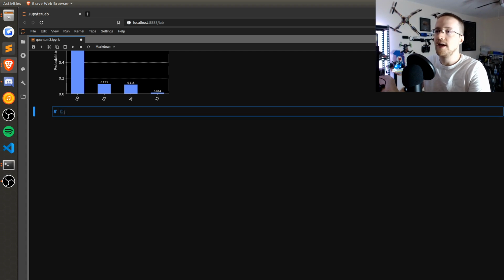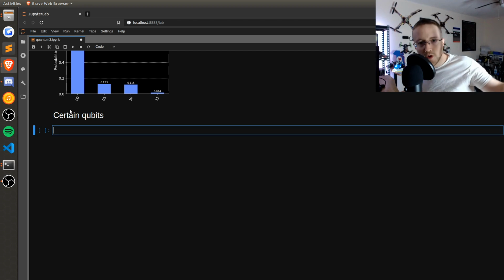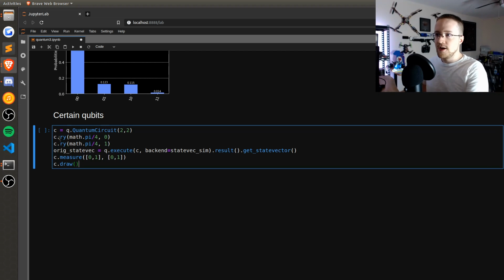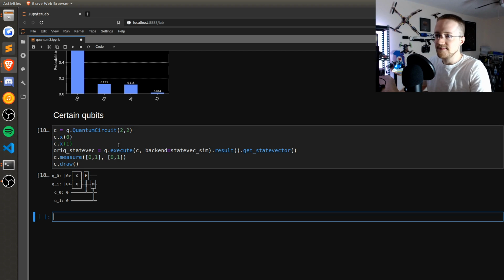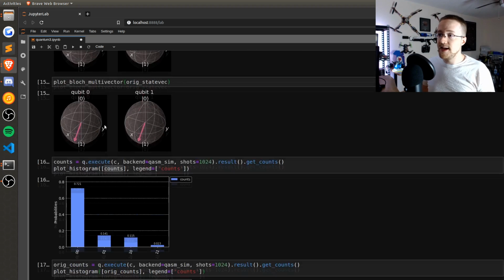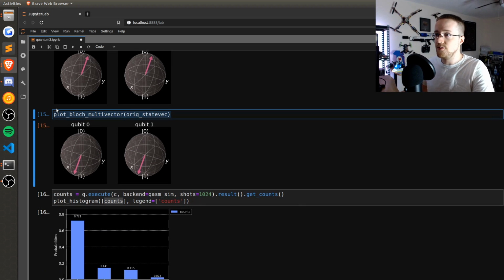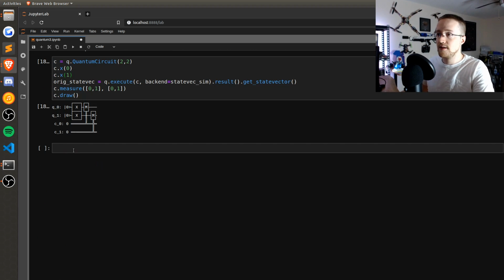So now let's look at Hadamard. Let's look at certain qubits. Again, I don't know if that's the right word. That's what I'm thinking of when I look at these. I'm like, okay, this is always going to collapse in such a way. So rotation on Y is uncertain. But we could either do nothing, or just to do something, let's just do a NOT gate. Okay, so we'll just say CX and then CX here. So that's what we've got now, and then we'll just take the state vector here.